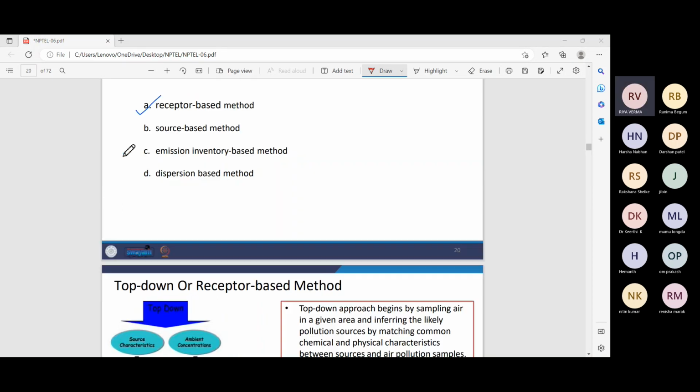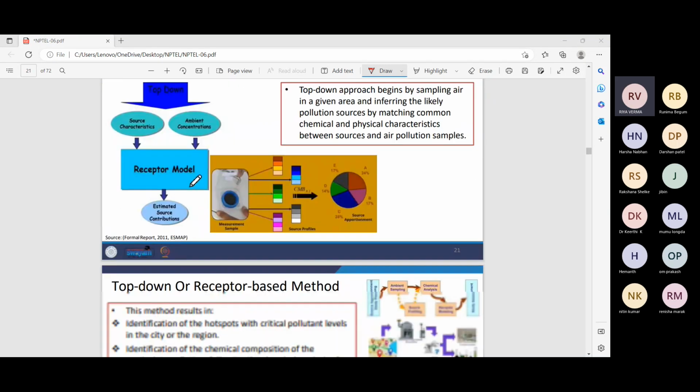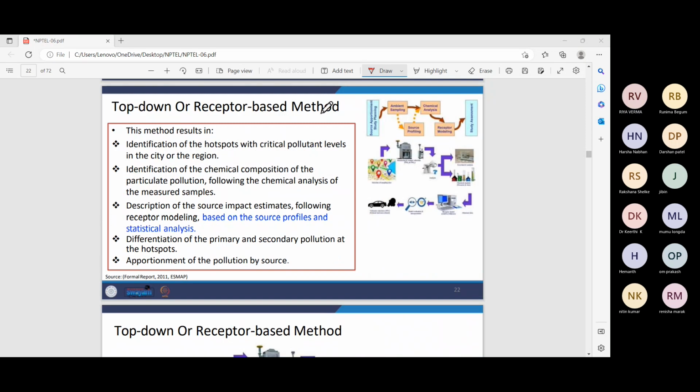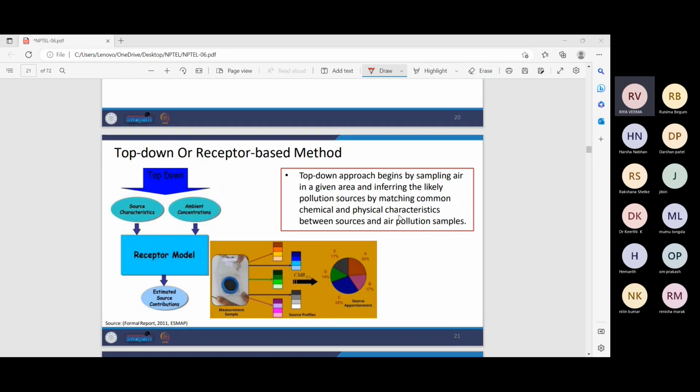Yes, basically in the bottom-up approach, we first identify the potential sources and then move towards the total emissions. And in the top-down approach, we first get to know about the emissions. What we do first is the air sampling, and then we move forward towards the sources. That is your top-down approach. Thank you, ma'am.